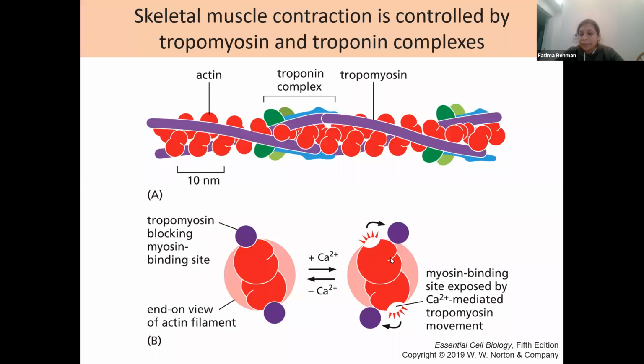However, when there's that influx of calcium, the tropomyosin can no longer block that site and it opens. So now the binding sites on actin for myosin are open for attachment, and myosin can be attached and stabilized and move along with it. So normally, when there is a completely relaxed state and you are not having that interaction, the tropomyosin is what's blocking that myosin binding site on actin molecules. Okay?